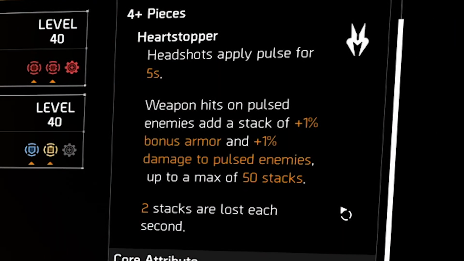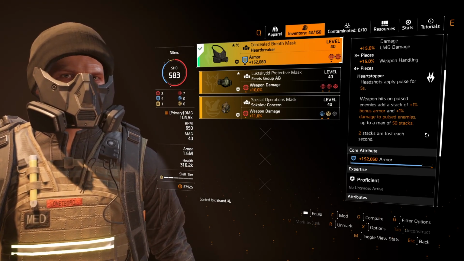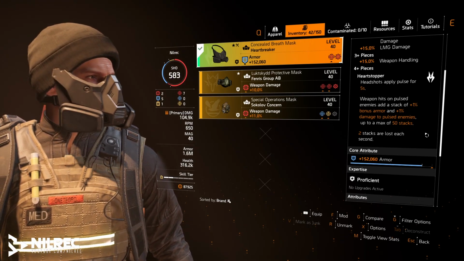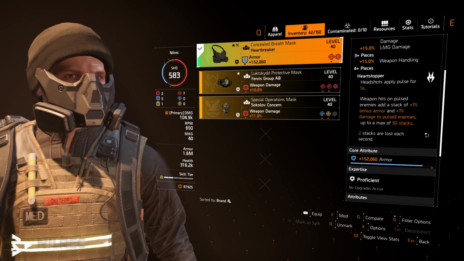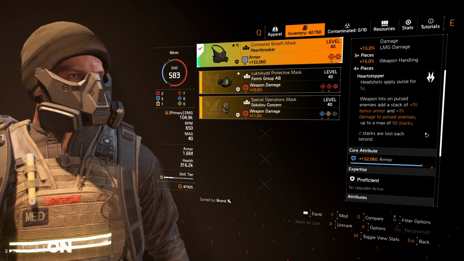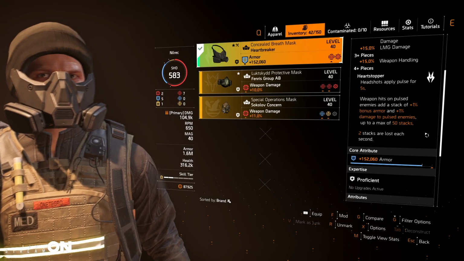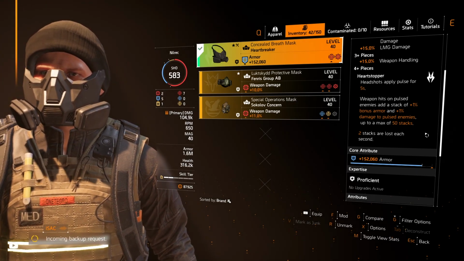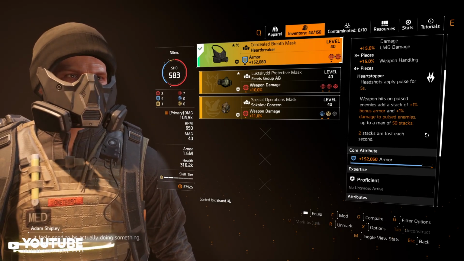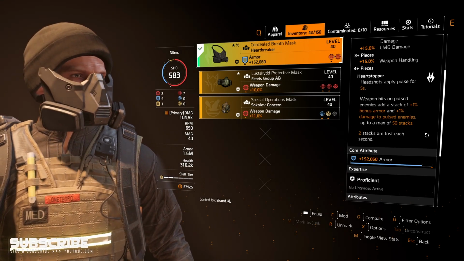Headshots apply pulse for 5 seconds, but you don't have to worry about that too much. You could use that attachment from Technician to automatically pulse enemies. Weapon hits on pulsed enemies add a stack of 1% bonus armor and 1% damage to pulsed enemies, up to a max of 50 stacks. 2 stacks are lost each second. So, basically just keep shooting enemies and you get a buff on your armor and weapon. The max is 50 stacks and you lose stacks every 2 seconds. All right.